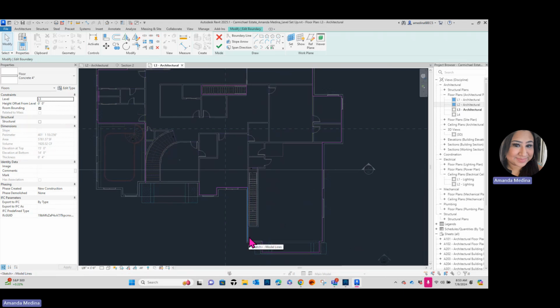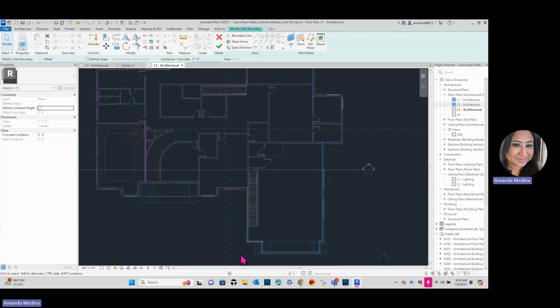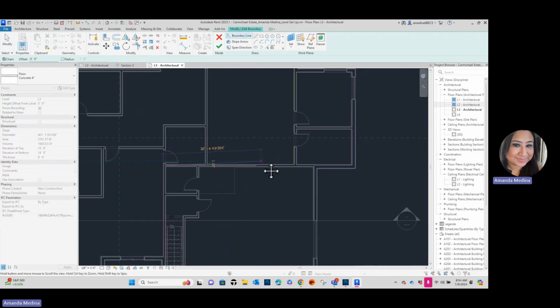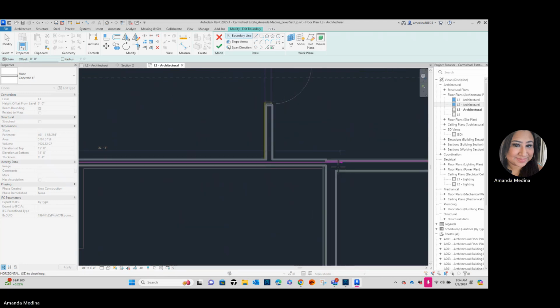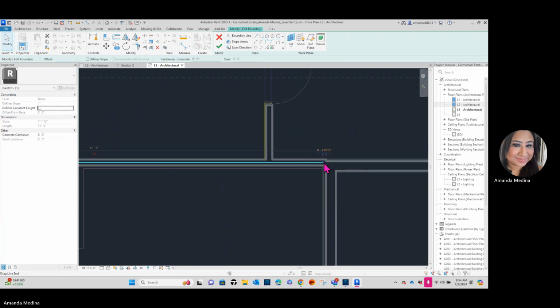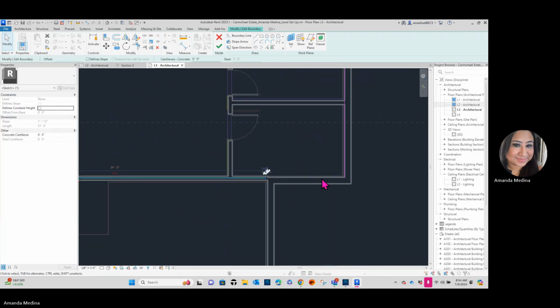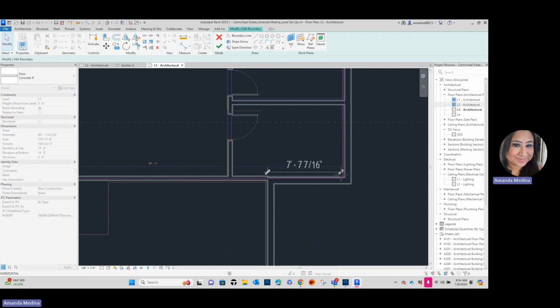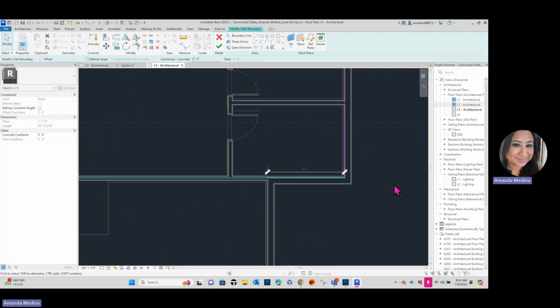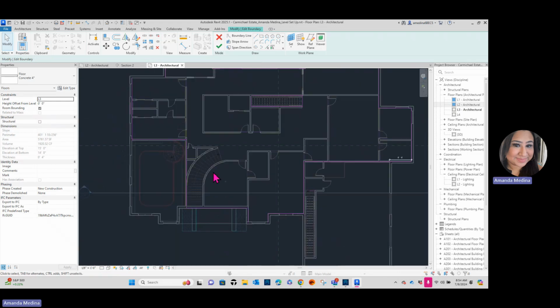Almost like we did on level 2, we have to delete the boundary line and we're going to have to create its own floor. So delete all the lines around the garage and create new boundary lines that do not include the garage. We'll add a new floor in just a moment. Let's go ahead and do the same thing around the curvature of the stairs.